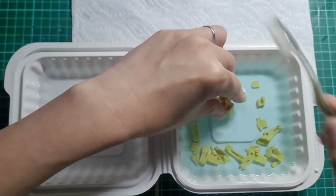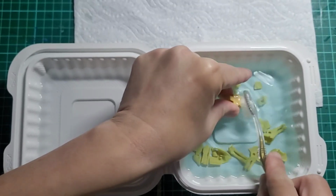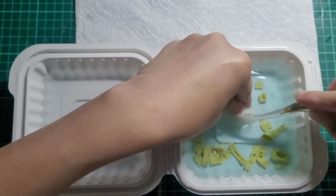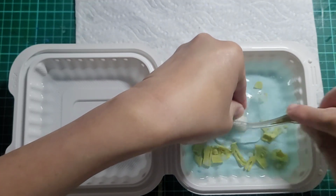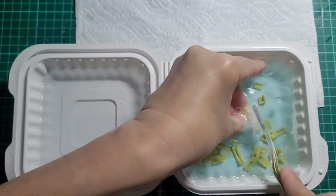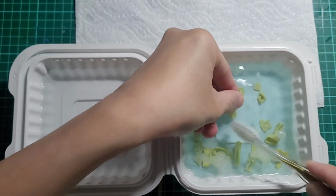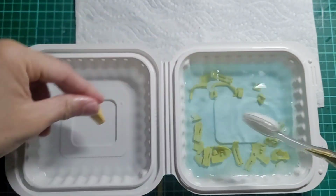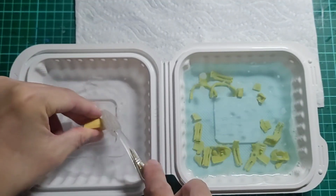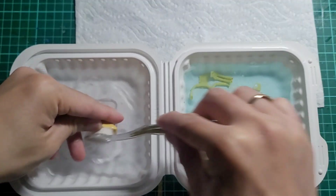So the other thing is to take a toothbrush and start scrubbing the parts, making sure that the resin coating dislodges itself from the parts. Give it a good scrub. Put in some water, scrub it in the water as well. Dip it in there.